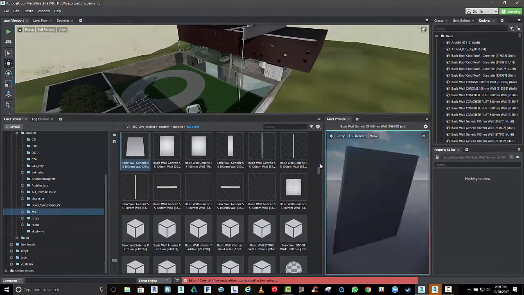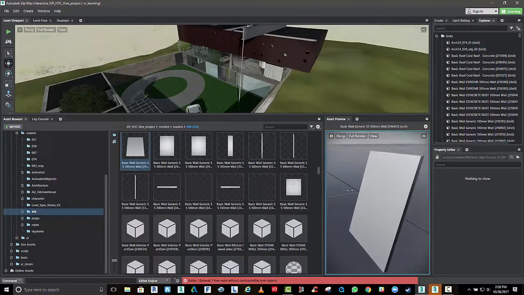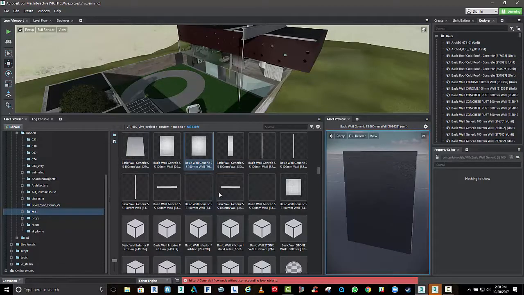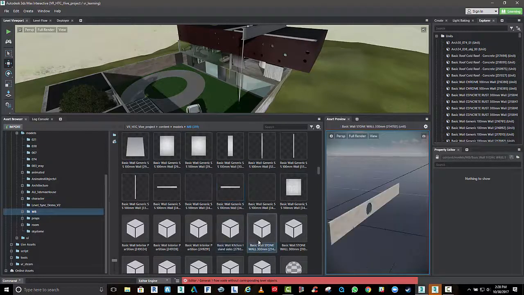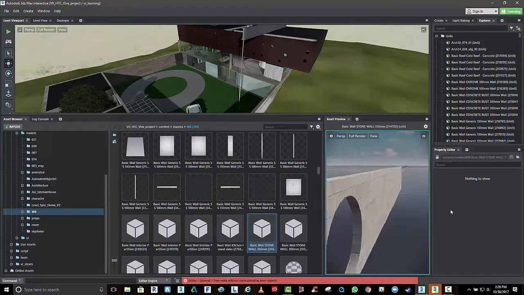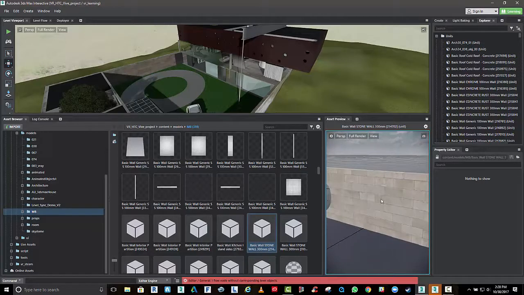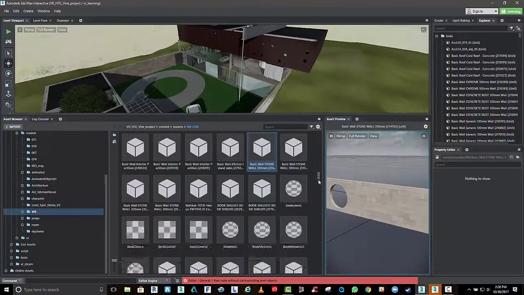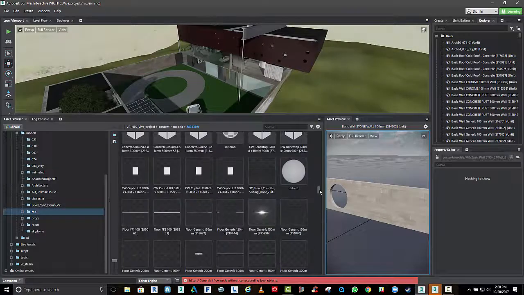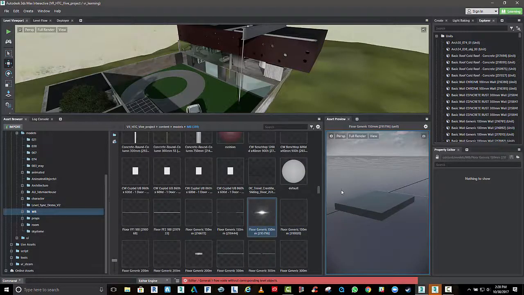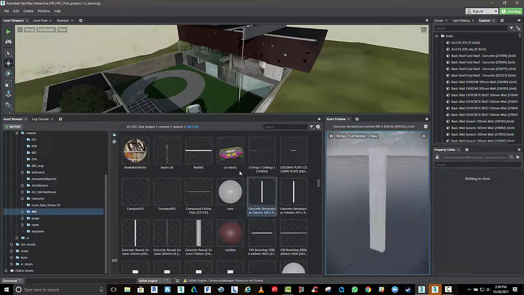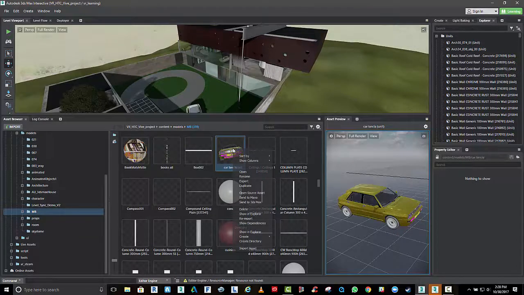So in an earlier tutorial, I brought everything through as individual assets, so they're by Revit family, and they're realized here inside of 3ds Max Interactive. Now again, if you do have a large data set, you might not want to do it this way. There may be just too many components. This is just a small house, but it gives me more flexibility inside of Stingray should I need to make some adjustments. However, if you do have a big project, you might want to look at a different way of bringing this data across.